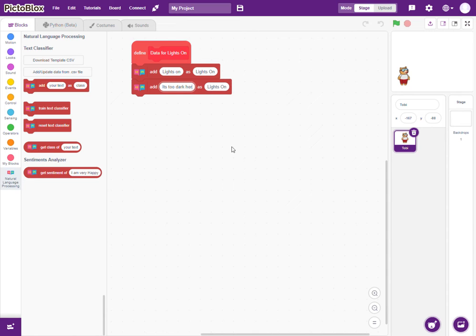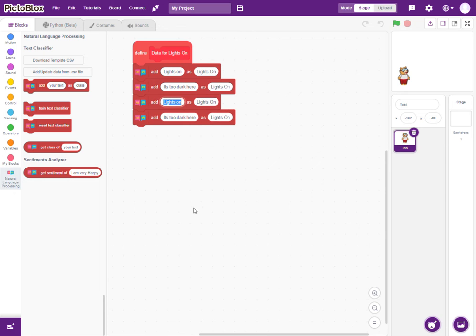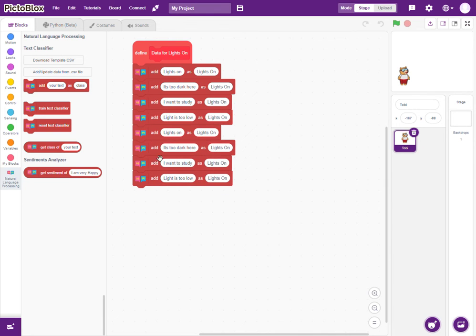Then let's duplicate some more. I want to study. Light is too low. Turn on the light.